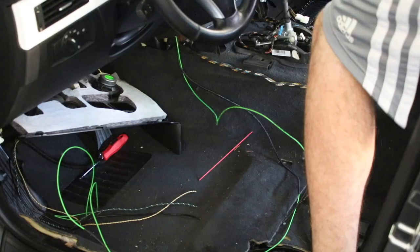I'm gonna try to route the cables into the dash. If I can do that one, that's gonna be the hardest one. Everything else should just work out. I do need to do some wiring, so let's go ahead and try to route these cables underneath the carpet, and hopefully we can get the results that we want.